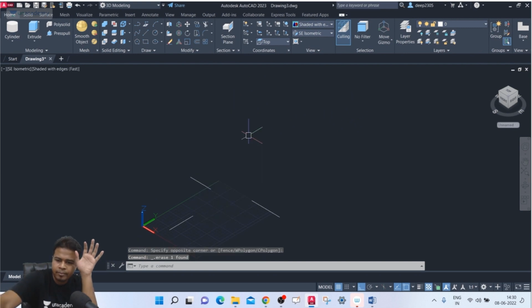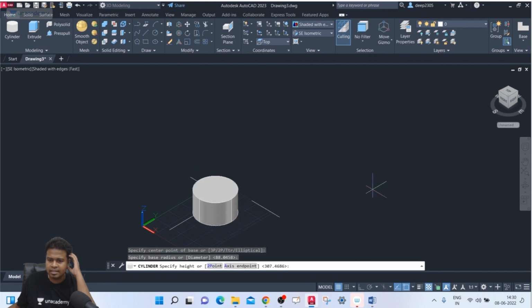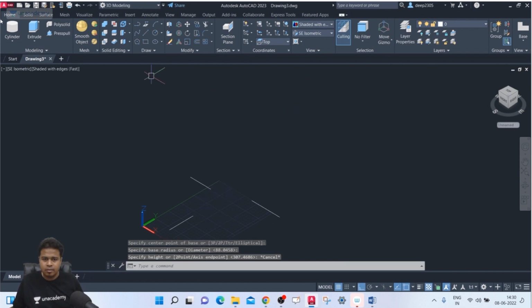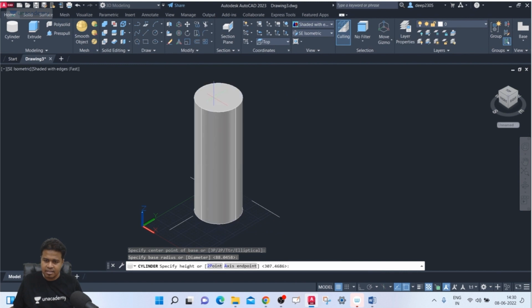Let me explain one more thing. Go to there, center point, base radius, height. You can see one thing here. When I am going into the cylinder, specify center point. This is the center point. This is the base radius. This is the height.